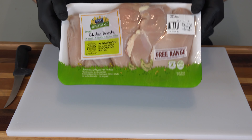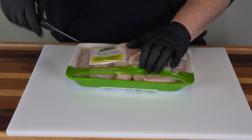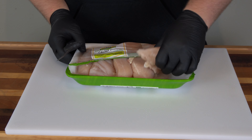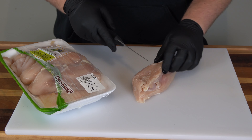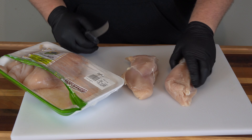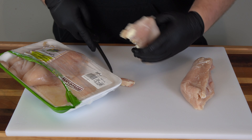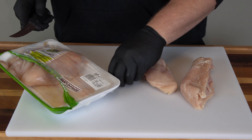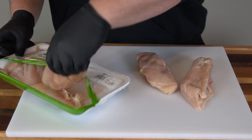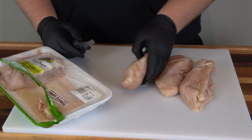Here is my family pack of chicken. This is typically what I'm doing every single week — a family pack of chicken. I find it's enough for four days worth of lunches and maybe a dinner in there. You're kind of getting behind the scenes of how I get ready for the week, because I do work full-time as well. I work four 10-hour days during the week, and YouTube is kind of my side gig, which I enjoy very much and have had a lot of success thanks to all of you watching, sharing, and liking my videos.